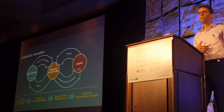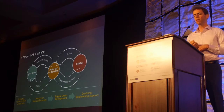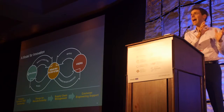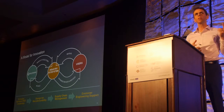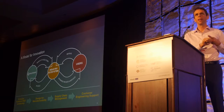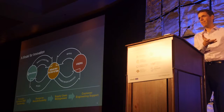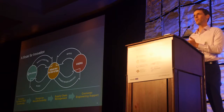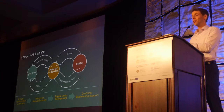We do this based on 4 core competencies that we work on. The first one is the development of complex systems R&D. So the idea there is to be able to actually mature technology from this lab demo state to actually something that really works very well. The second one is design for manufacturability. And there are some people who say, you might have heard this, having a working system is 10% of the work. 90% is actually getting it into manufacturable form and actually being able to sell it and scale it up and make sure it works.